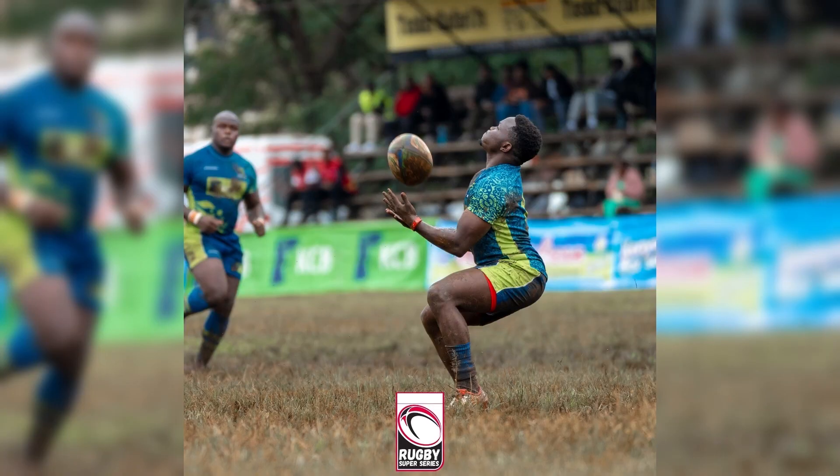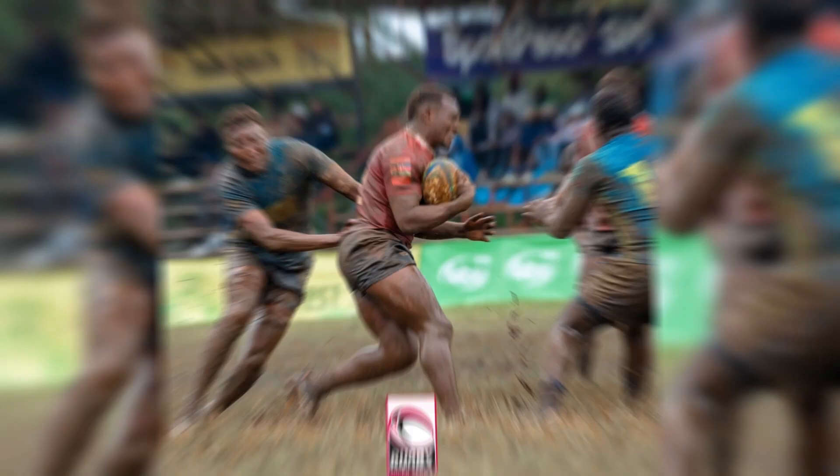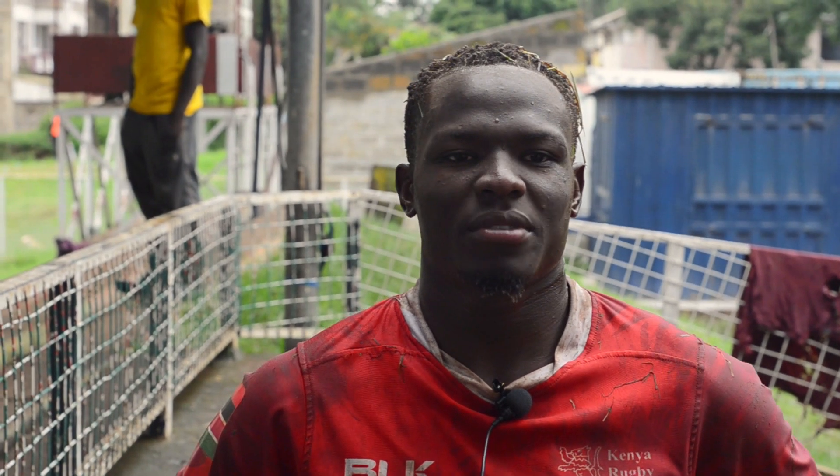The Nairobi-based Lions and Rhinos franchises faced off on Day 1 of the Rugby Super Series in a thrilling match that played out in a shocking turn of events. The game was nice. We were expecting the scores to be a little bit close, but the margin — we had prepared for the conditions. It was the kicking game that won it, and that was in our favor. I liked how we were putting pressure on them, how we were composed, and how we were playing in the right zones.